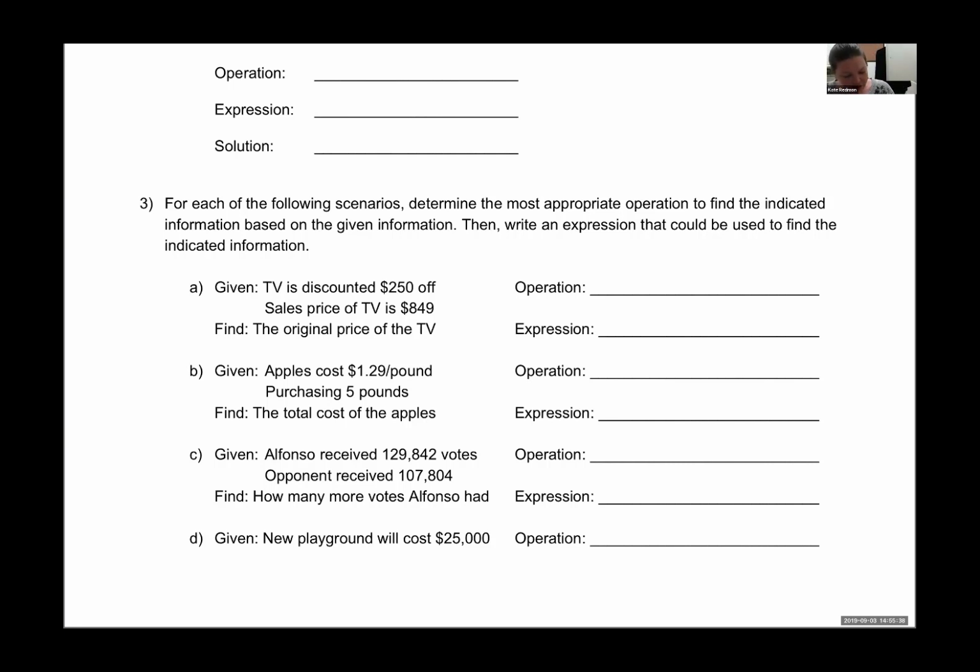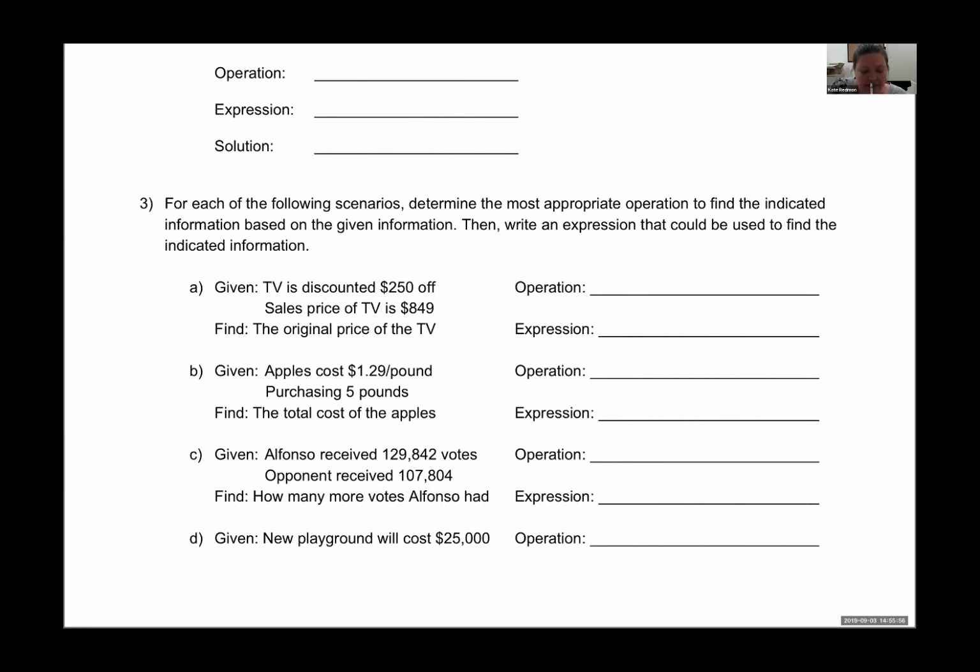Number 3, for each of the following scenarios, it says, determine the most appropriate operation to find the indicated information based on the given information. Then write an expression that could be used to find the indicated information. So I kind of stripped away the word problem this time, and I just told you what I've been given and what I'm trying to find. So let's take a look.